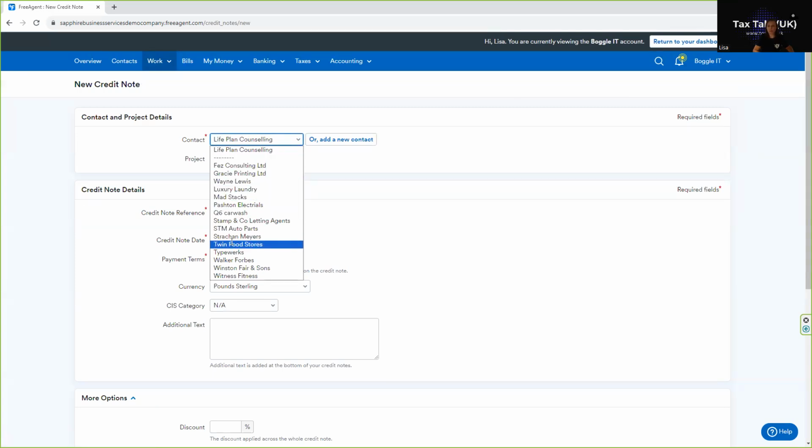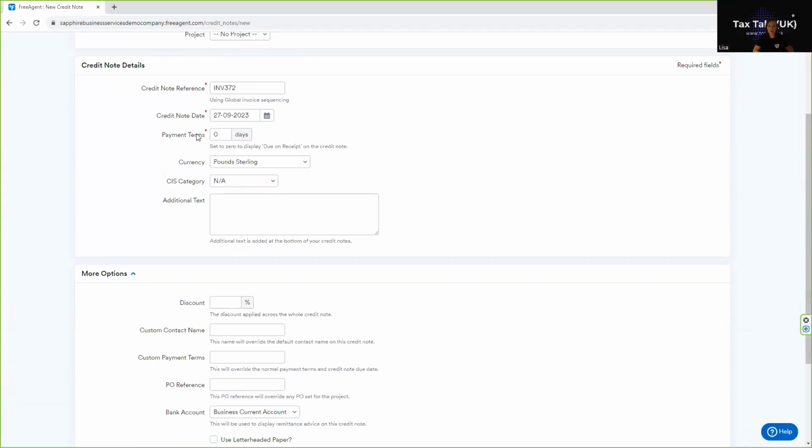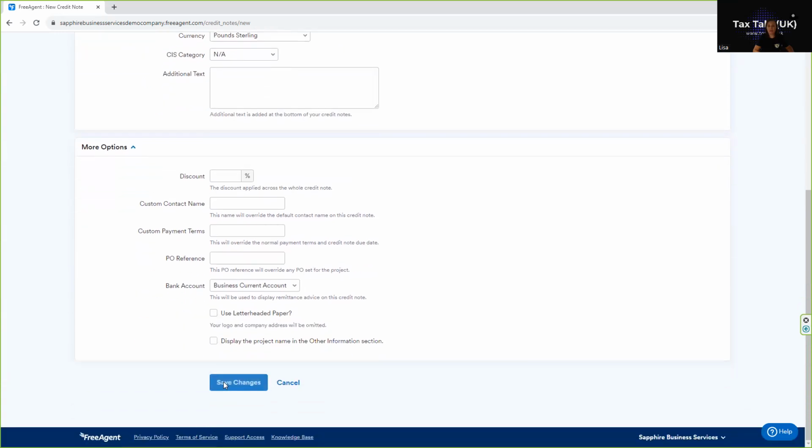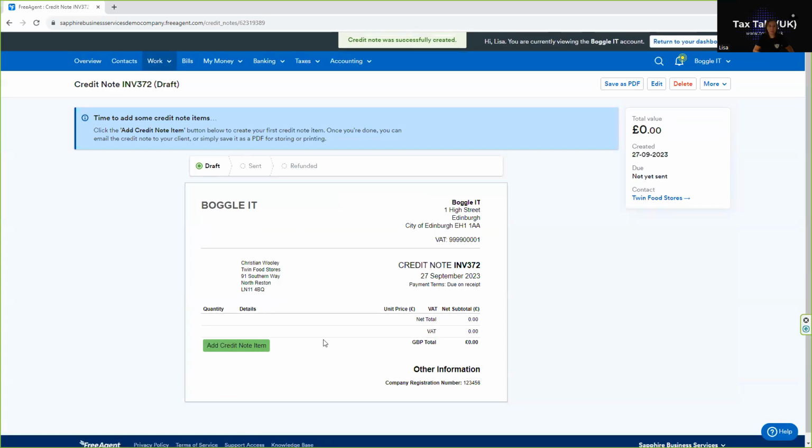Exactly the same format as we would do for the invoice. You'll recognize this. So we choose contact, credit note numbering, the same as the invoice. Freeagent will do that sequentially for you, so you shouldn't need to change it. The date that's required, and let's save changes, and then we actually go into the credit note details. So you can see once you know how to raise an invoice, actually it's the same format to raise the credit note. It's always important though that you note that you are in a credit note, because it can be easy otherwise to inadvertently think that you've gone back to an invoice screen, or conversely in a credit when you think you're in the invoice.